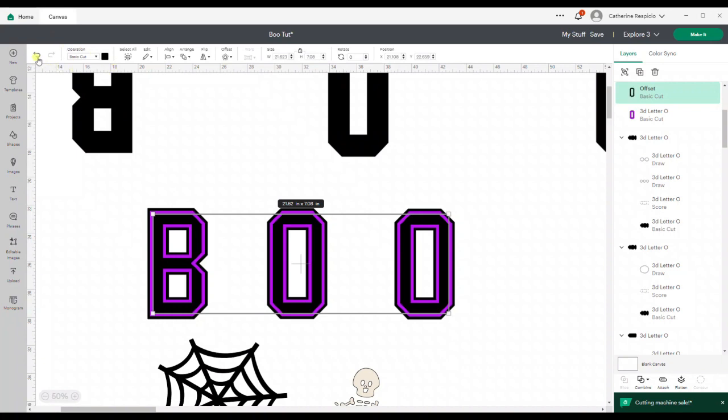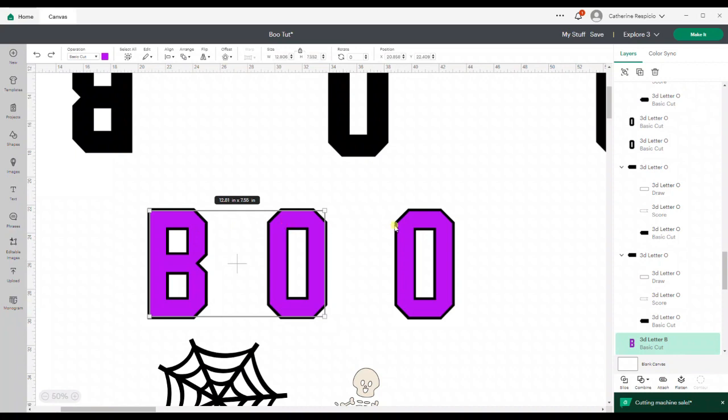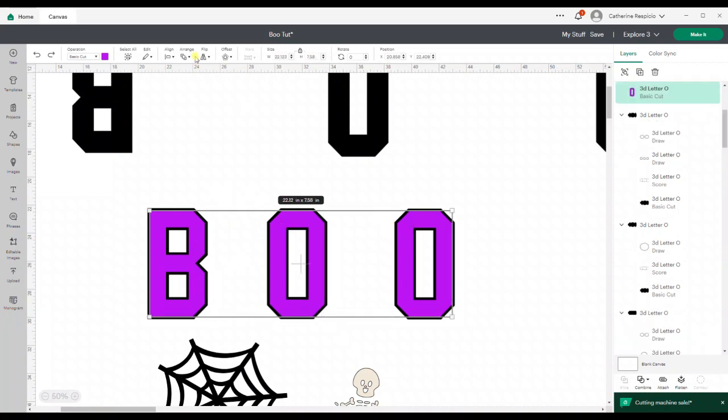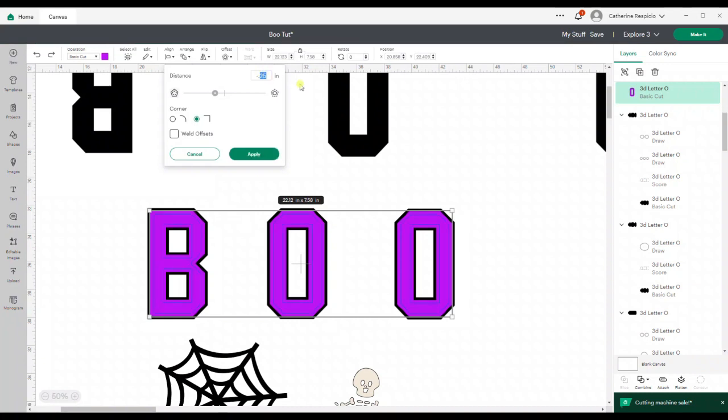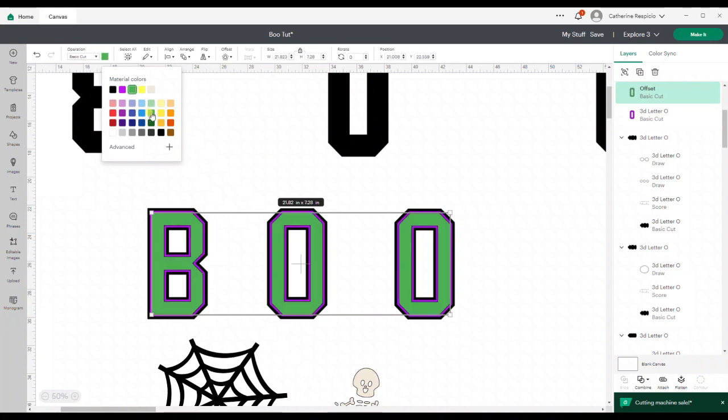I don't like the way that B looks, so I'm going to undo it and I'm going to tweak the value of my inset. So I'm just going to select everything again, go to offset and update my negative number to something a little bit bigger, right? Or smaller. So there it is, negative 0.15, sharp edges and no welding so that I can move them around freely. So let's see. Much, much better. So these are my insets and then I want them to be green.